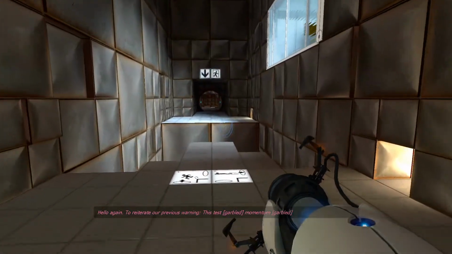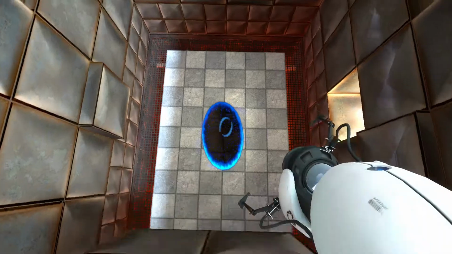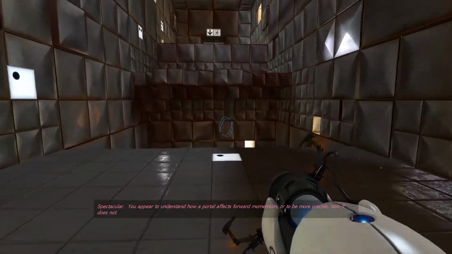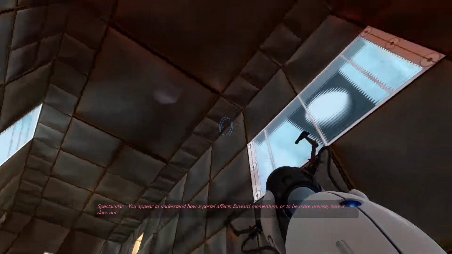Momentum. Spectacular. You appear to understand how a portal affects forward momentum, or to be more precise, how it does not.